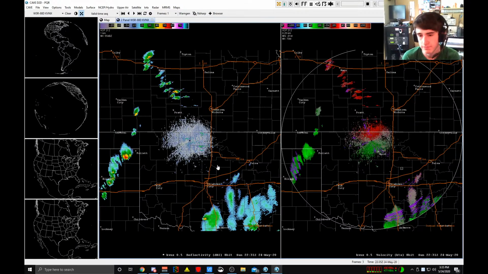On the velocity there's green and red, and if there's green in the middle of the red section, that is where storm velocities are going opposite directions. That's normally where you'll find a tornado warning, or if it's super high velocity.